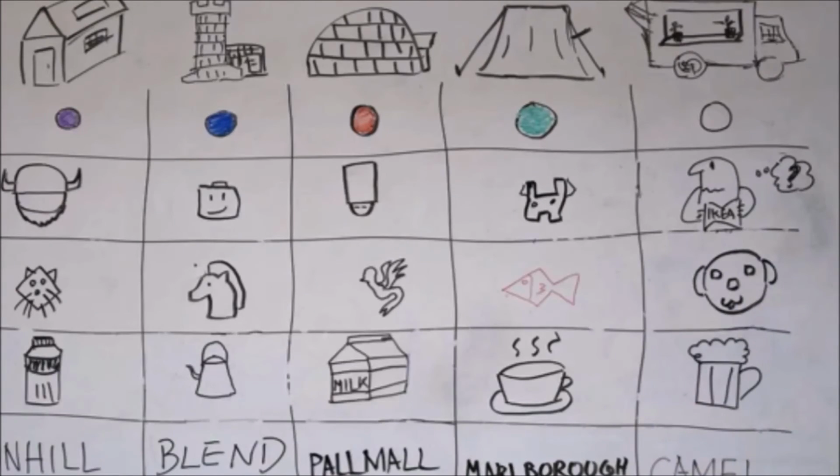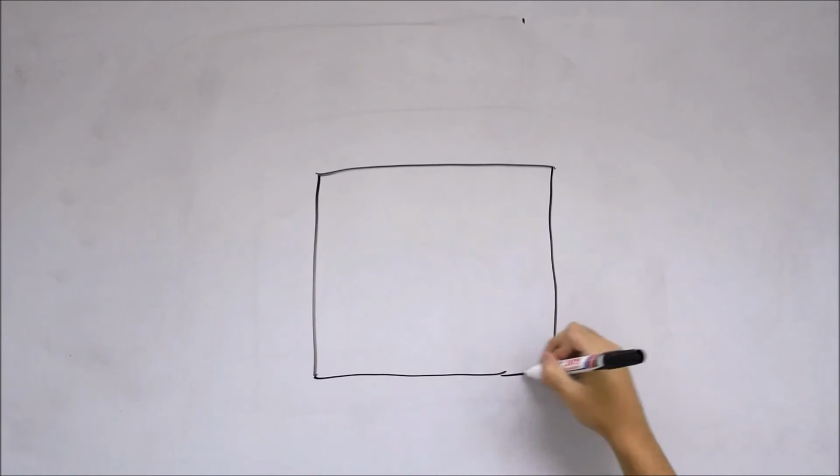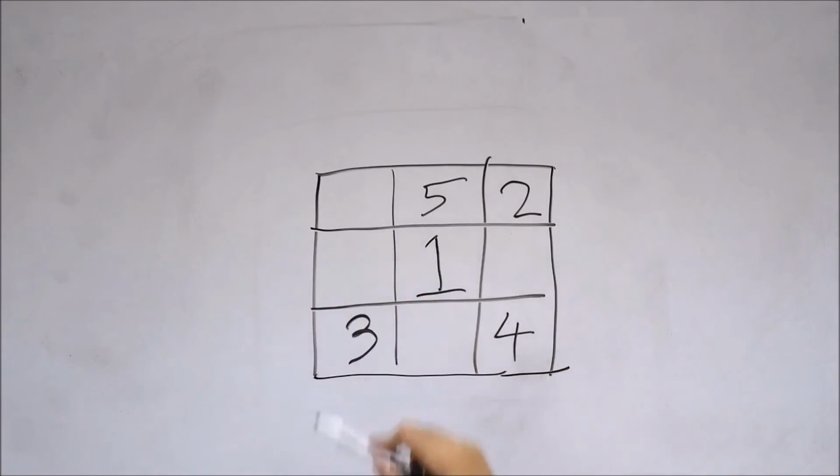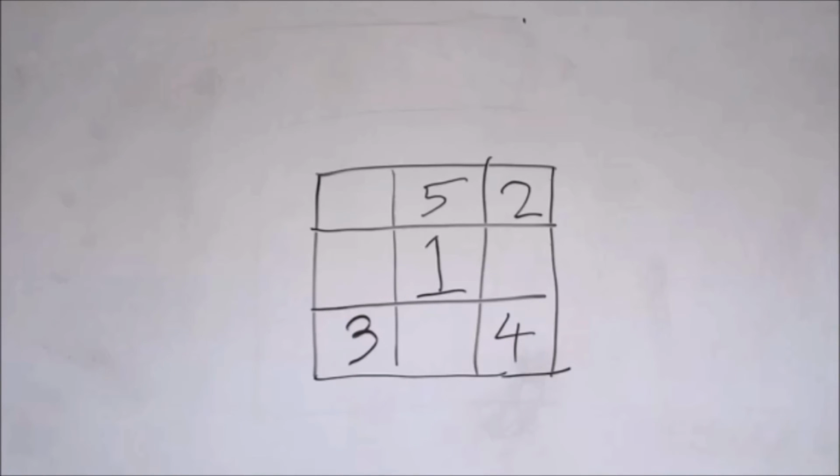The method of solving Einstein's logic puzzle is not an exclusive method. In fact, it can be applied on various other logic puzzles with similar premises. One example is the game Sudoku. Just as how we have direct clues in Einstein's logic puzzle that we can immediately use, there are some entries in Sudoku that we can immediately fill in. The pre-given numbers, combined with the rules, act as direct clues in this case. On the other hand, some clues only allow us to slowly eliminate possibilities that can be entered in. This can be done by cross-referencing clues with others.